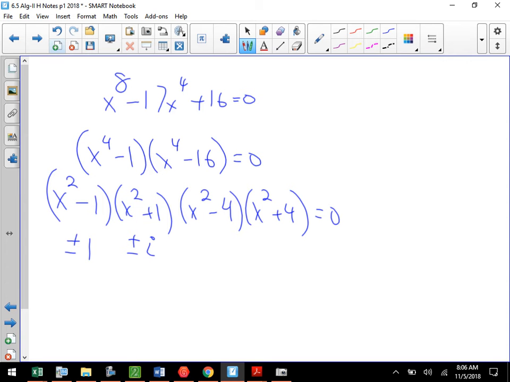If it says just factor, then you'd have to write out x plus 1, x minus 1, leave it as x squared plus 1, x plus 2, x minus 2, and leave it as x squared plus 4, because you can't factor that any further. But since it has an equals 0 part, that's why we take it that step further and list them all out. So then we have plus or minus 2 and plus or minus 2i. And that's a good sign because we have 8 zeros because we have an 8th degree polynomial.